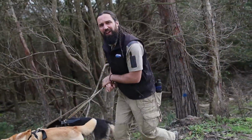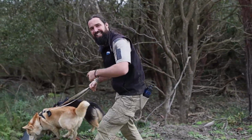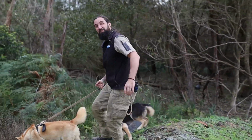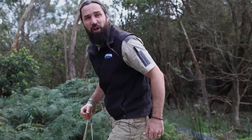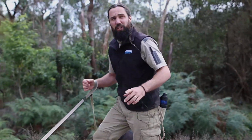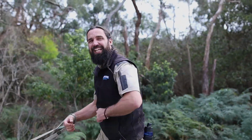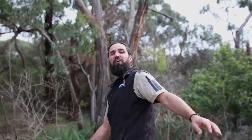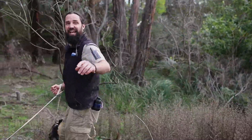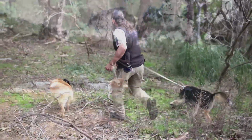One of my absolute favourite things to do here at Gunbuy is to get these guys out and about exploring in the park. And as you can see, they love it too. We've got a bit of a mission ahead of us today though, because we're trying to hunt down an absolute legend of the wildlife trails, Mr. Tony Hauer. He's worked at the park for decades. We're going to hunt him down and I'll introduce you.